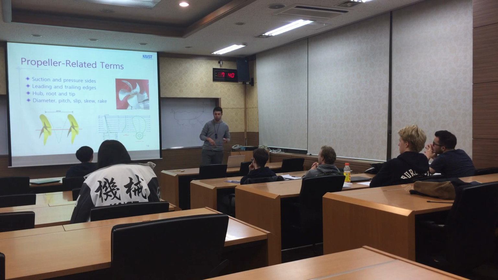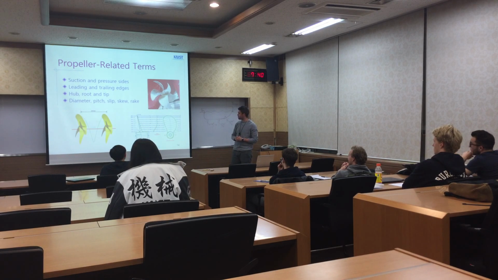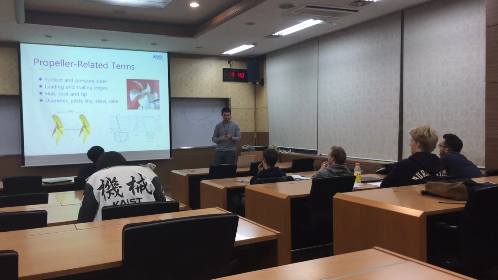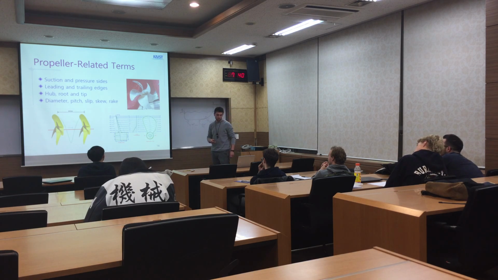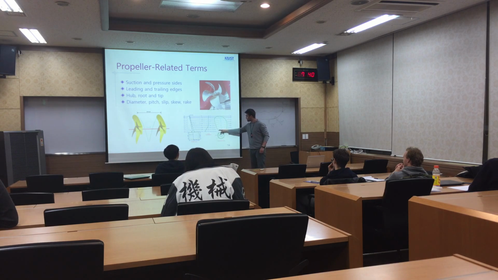There are some propeller-related terms you should maybe know. This is the suction and pressure side. The right side of the propeller is the suction side, where the water flows in. And the left side is the pressure side, where the force is created. Then the leading and trailing edges. The right side is the leading edge, so this is the way the propeller turns. This is the trailing edge.